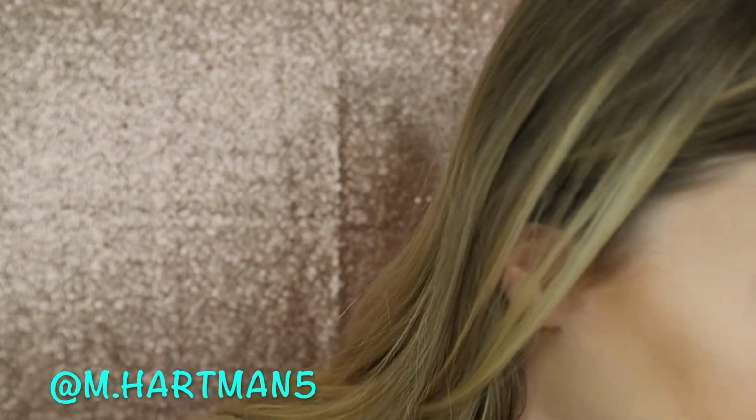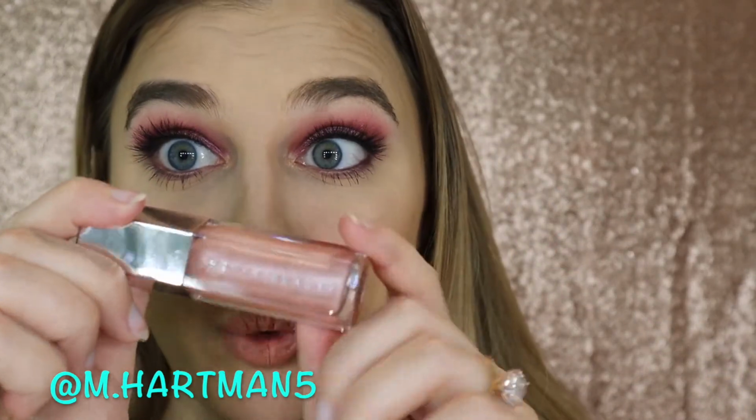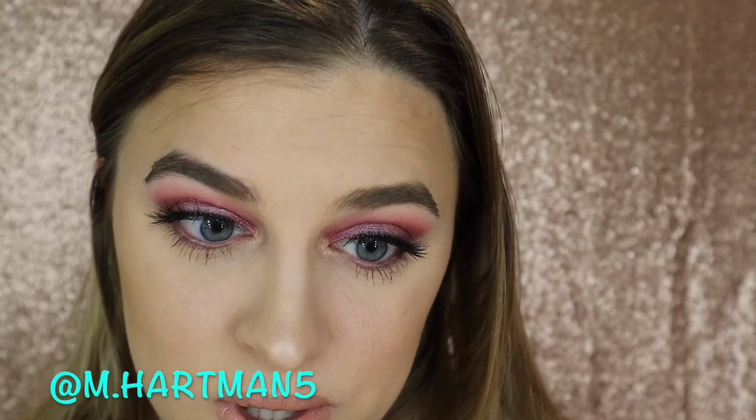So that's the shade. And then I'm also going to add a tiny bit of gloss. So see if I can find it. The Fenty Beauty Gloss Bomb in Sweet Mouth I'm going to add on top. Just to give it a nice little juicy look to the lips. And I kind of dab it on and then I go in. It's kind of light in the shade too. I actually really like that combo together. So that is the lips.